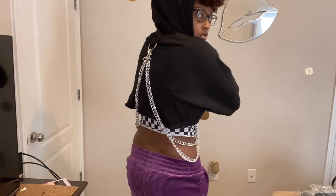Y'all, I'm gonna have to do a lookbook, because oh my gosh, this hoodie is so cute. I love this hoodie, bro. I feel bad for anybody who don't have this or couldn't get it, because this junk right here is so cute, and it actually keeps you warm. Despite it being half a hoodie, you're actually warm because you just need your arms covered. 10 out of 10 would buy it again. Definitely would buy it again. Now, I would like it better if it had rips. I think that would be kind of dope, but beggars can't be choosers, right? Right.